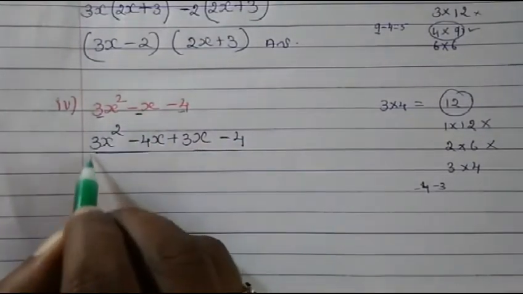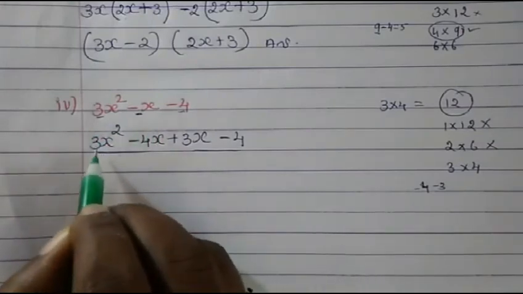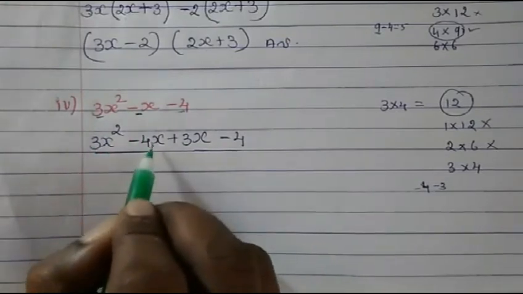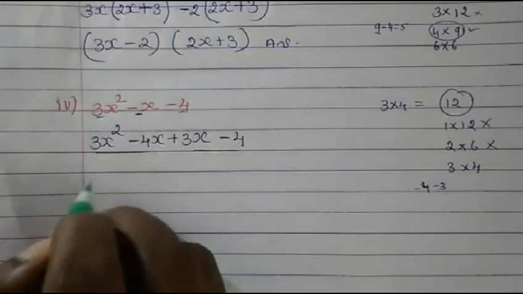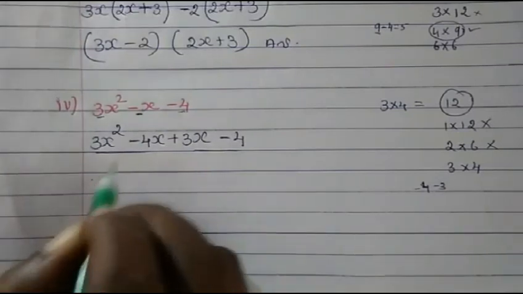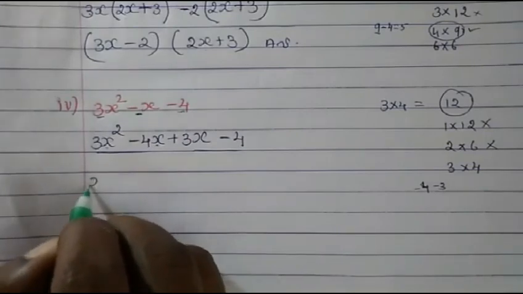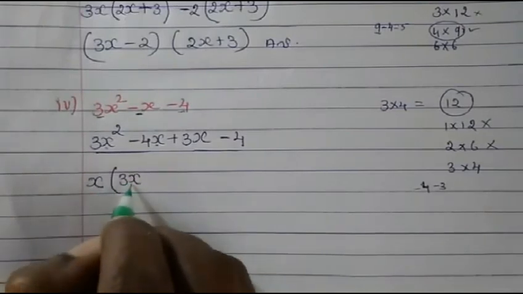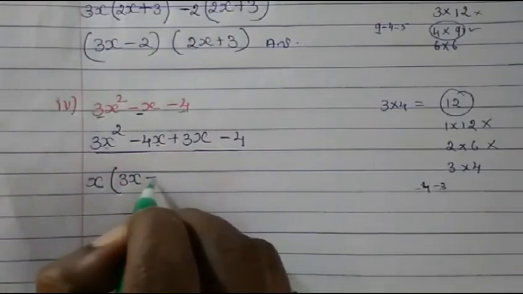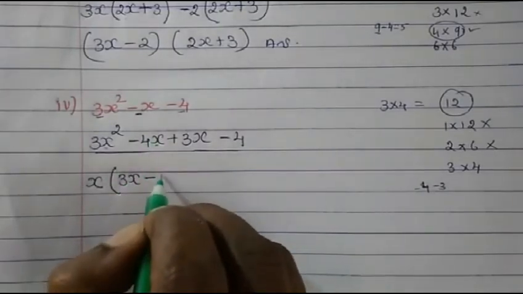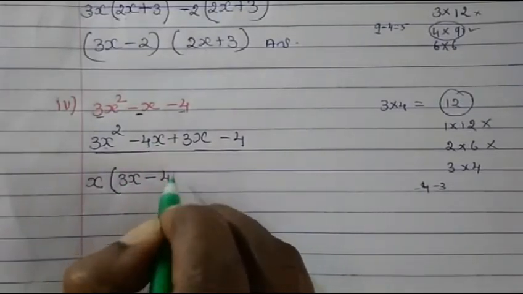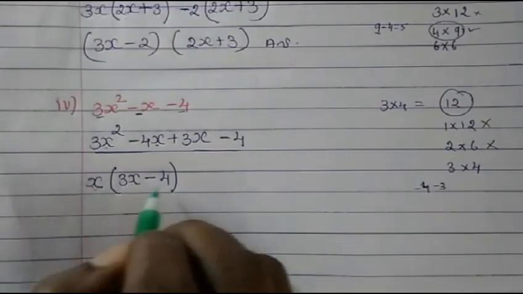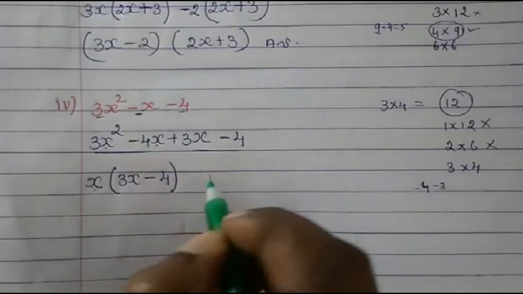Let's take out the pair. Which number can divide this completely? This is an odd number, this is an even number. Which one can completely divide? Only 1 can be the common number which can divide them. So 1 will be out, and here x is there, here also x. So 1 x is out. Now with what will we multiply? With 3x, we multiply, we'll get 3x square. Then minus x is out, so if you want to get 4, we'll write down 3 into 3x, 3x square, then 3 into minus 4, we'll get minus 4x.